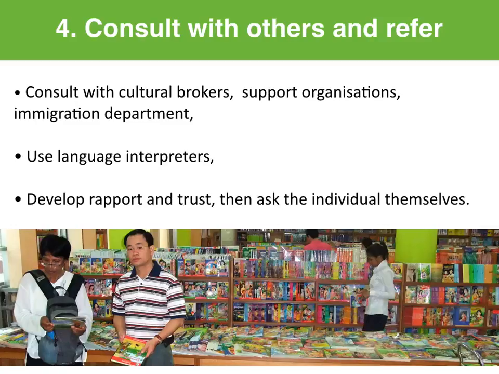We might need to get some information from the immigration department if we're working with young refugees or migrants. We may need to access language interpreters, and in time, hopefully we can develop rapport and trust with the young people through our cultural awareness and our proactive ways of working with them, so that we can actually ask them the questions themselves and not have to go to the cultural brokers for everything.